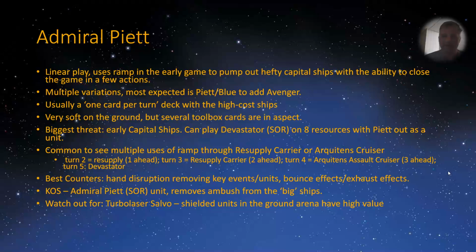This is a command deck that is extremely aggressive from turn 3 on. Turn 1 and 2, he's probably not going to do very much. Turn 3 on, he can really turn the screws. You've got to keep in mind that the ship that comes out that's your Relentless is a 3-turn game ender. They need 1 swing from Piett, 3 swings from it, and the game's over. And so those capital ships are a huge threat.